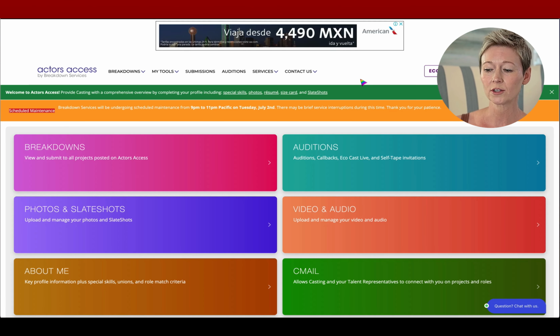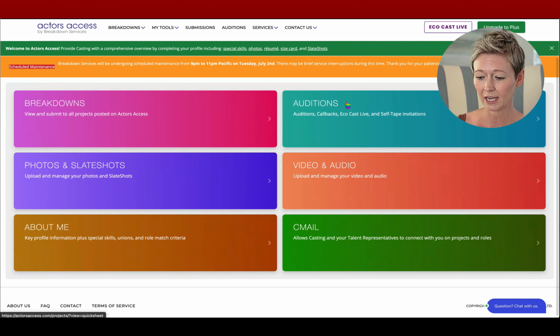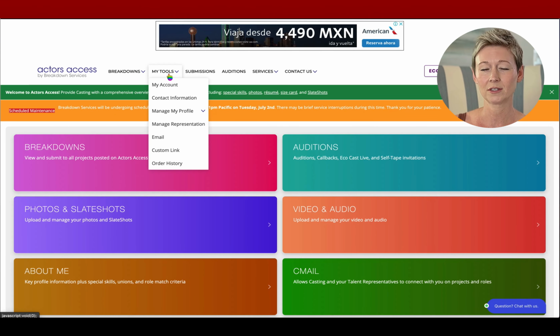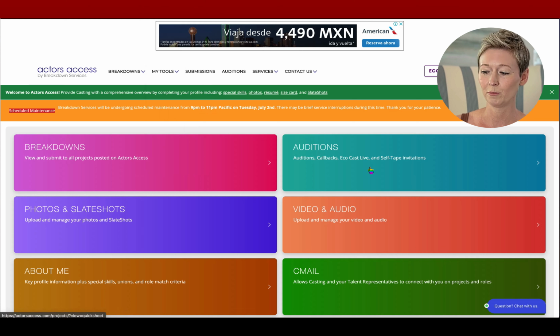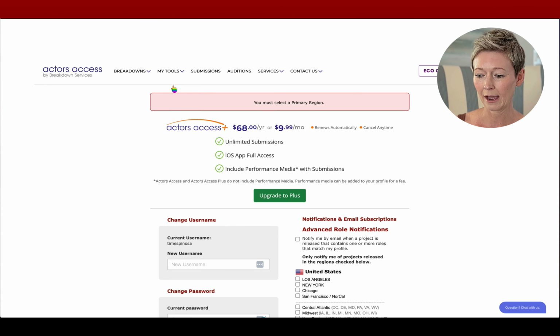So we're going to start off by setting your account up step by step with the basics. First off, let's go to the top. You can navigate it here at the very top and scroll down, or you can navigate it with these big colored blocks as well. This is just the way that I do it. I find it easy to go to the top because I've been doing this for a while, and the new blocks are a little bit more confusing for me. So let's go to the top. We're going to set up your account. Click on My Account. We're going to start here.